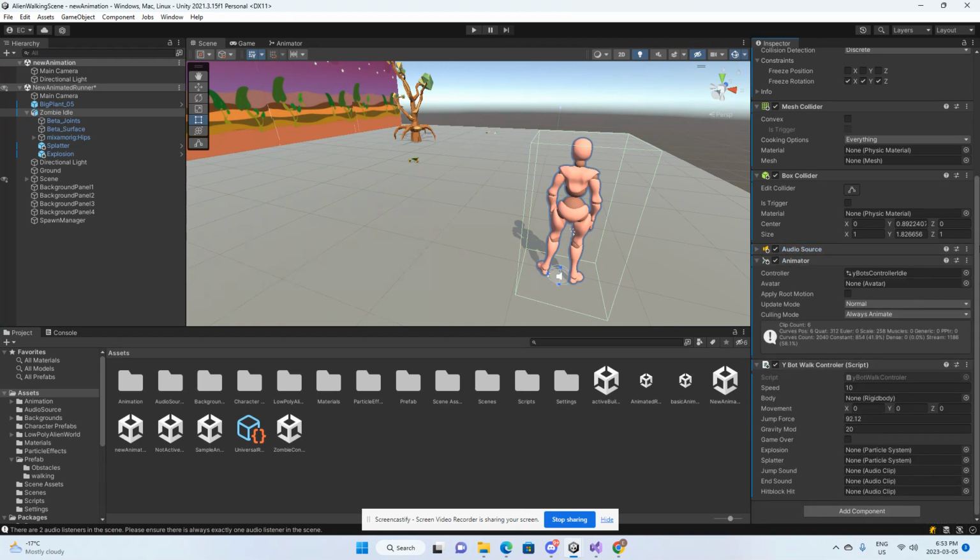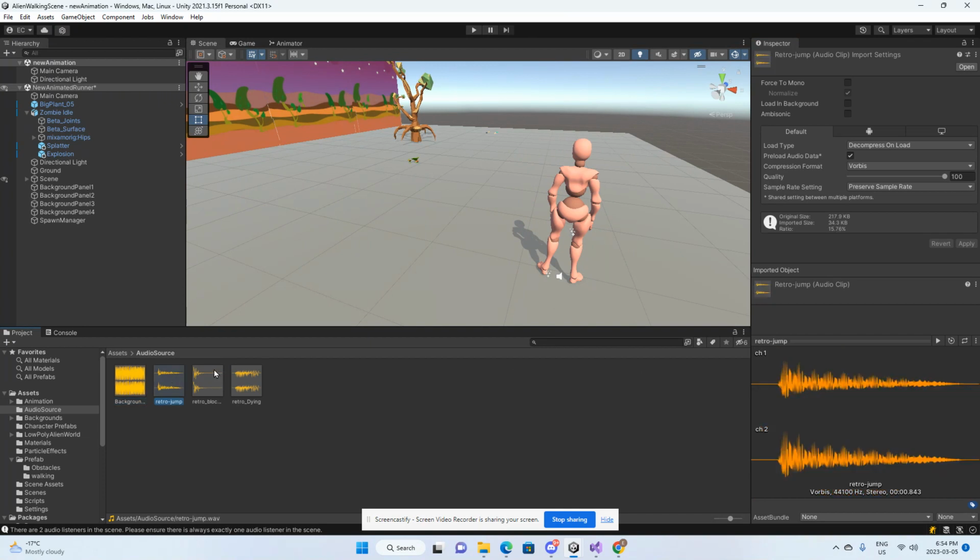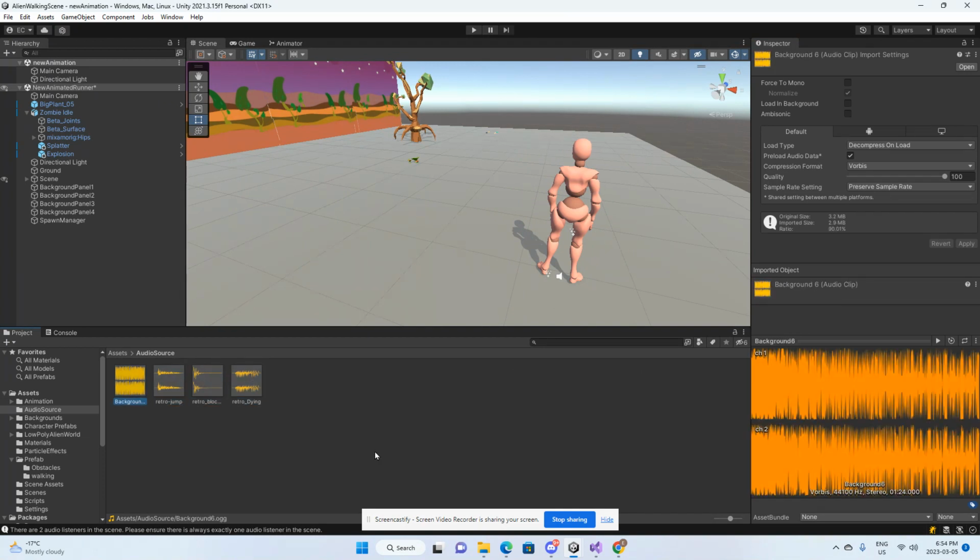With that, inside of our script you're going to see that there is an actual jump sound, an end sound, and a hit block sound. We're going to need to populate these using some of the folder assets. The audio source folder inside of our assets has some sounds that have been uploaded to our Unity project, and you can upload your own sounds if you wanted to.